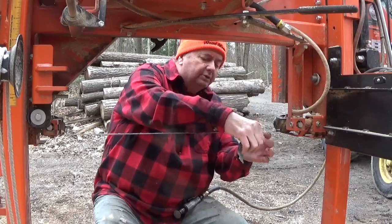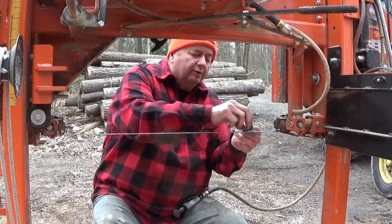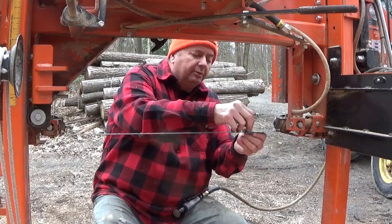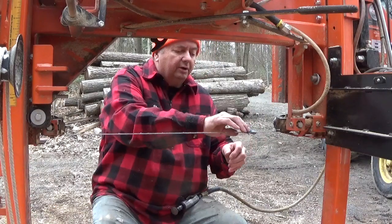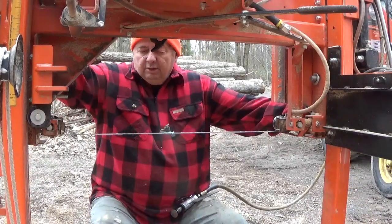So this is the last one I cut. Grab yourself a marker instead of a piece of paper towel like this. The marker will work better. I'm just using that because I don't feel like walking over to the garage again.